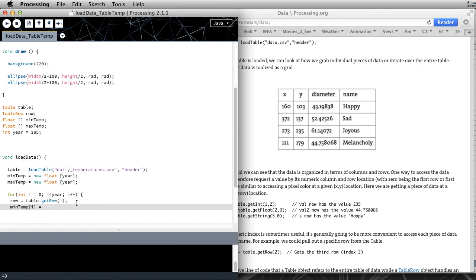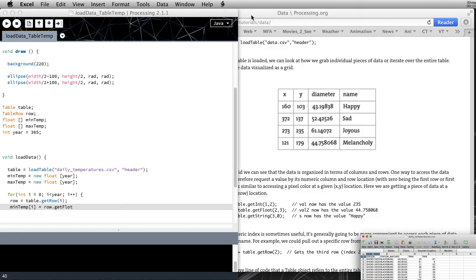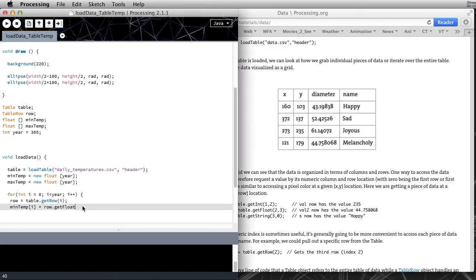I is going to equal, so we now have row, and the row equals these things, and now we need to extract out the different information in each one of those rows. So we have the table loaded, row is going to load the first bit of information, so it would load all these here. So now we'll say row dot, now we want to get something, and in this case, we want to do float. Oh, where's my CSV here? Okay, these are set up as integers, but I would convert them down to floats anyway, so I'm just going to do that in the process right now. All right, so get, if I can spell, get float.